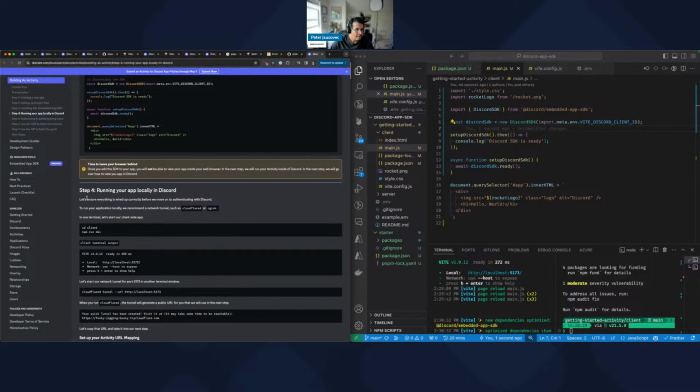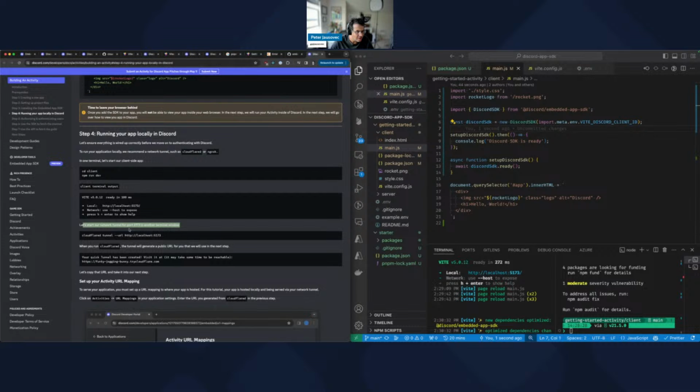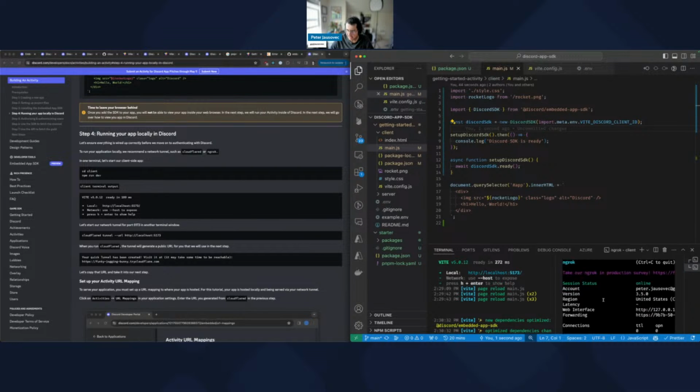Right? So let's ensure everything is wired up before running your application. We'll use ngrok because I have ngrok. So npm run dev, we've done that, and then let's start our network tunnel for the port in another terminal window. So ngrok http 5173, I think that's how ngrok works.